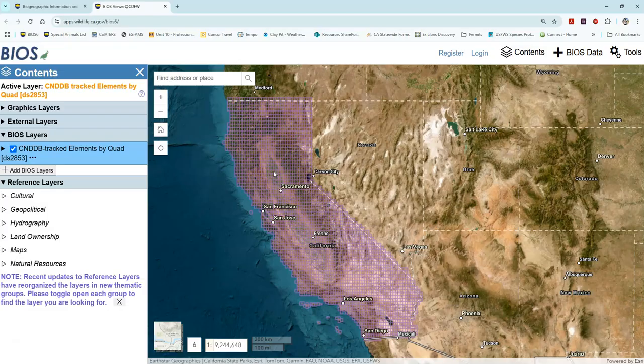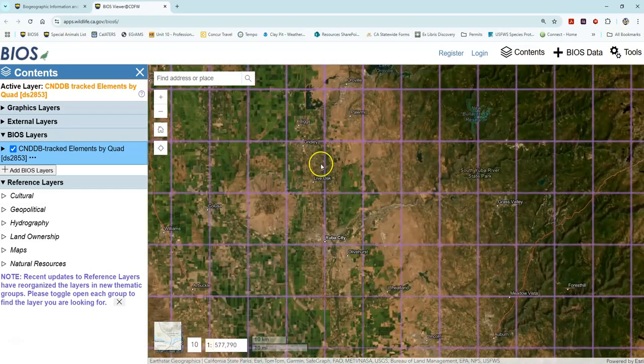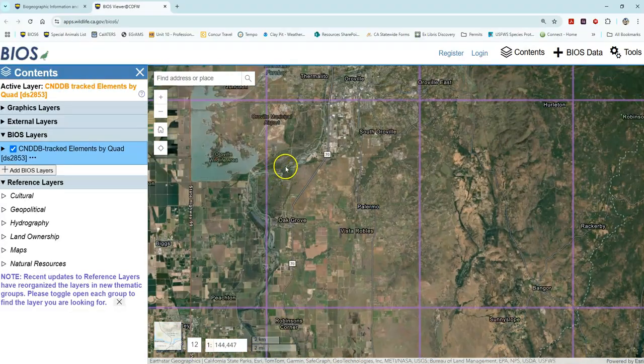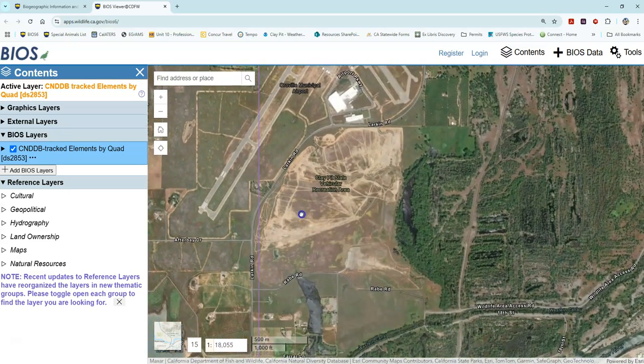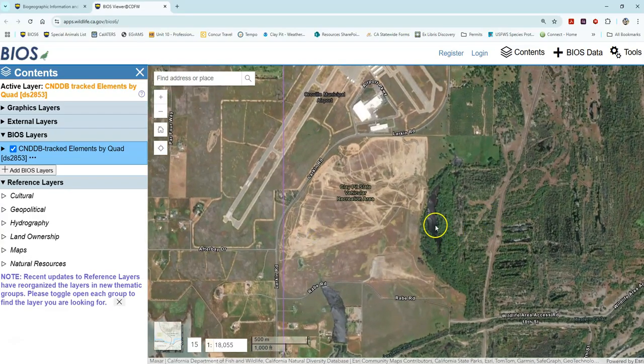Let's do our project area. For the purposes of this exercise, we're going to be using another SVRA. We used Prairie City for the "what grows here" exercise, so I think we're going to use Clay Pit for this CNDDB search. For those of you that don't know, Clay Pit SVRA is a 220-acre SVRA. It's an open ride OHV park located just outside the city of Oroville, California. It's a nice little park if you're ever up in the area to visit. But this is going to be our project area for the purposes of this exercise.